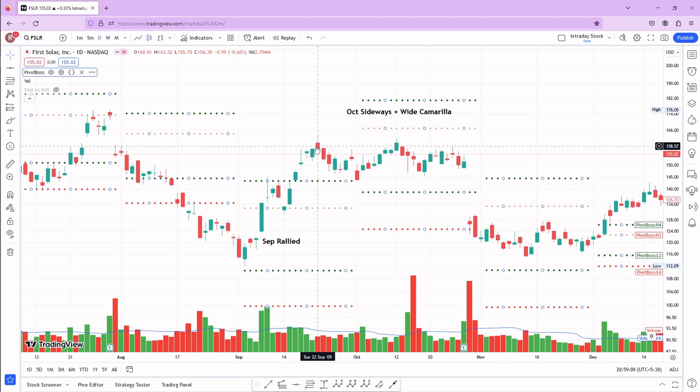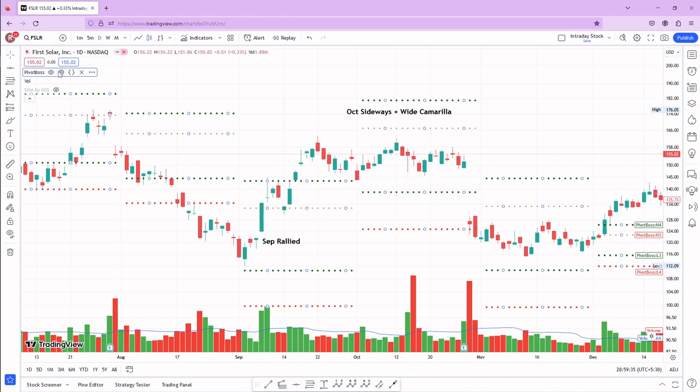So what is expected to happen in October? In October we have to expect wide range pivots and sideways nature is what is expected. One more thing you have to understand from chapter 8, go visit chapter 8. Do not forget that. The Camarilla pivots is the best method for trading a range market, because we were discussing H3, H4, L3, L4, but between H3 to L3 there is H2, H1, L1, L2. Those layers are also there.